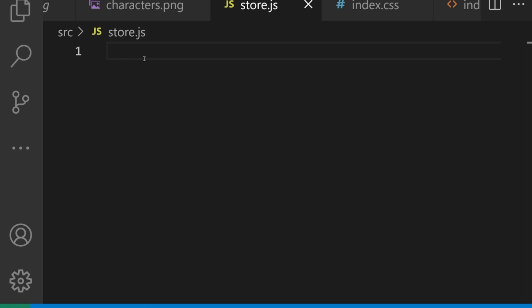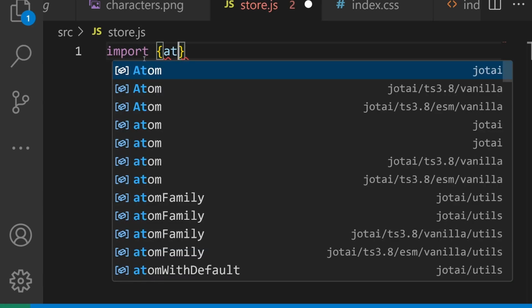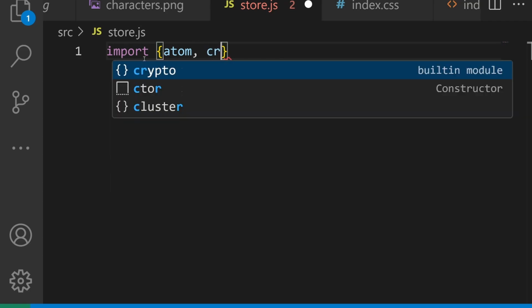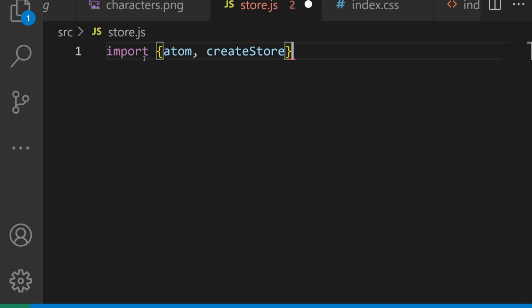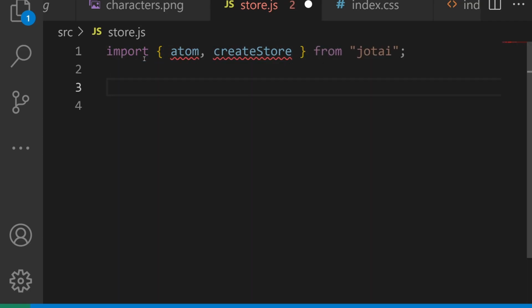Here I'm going to import two things: atom and createStore from Jotai. Then I'm going to explain why. An atom is the unit, like a state variable, in Jotai that you create. So it's like useState but specific to Jotai. useState is a hook in React that allows you to create a state variable.